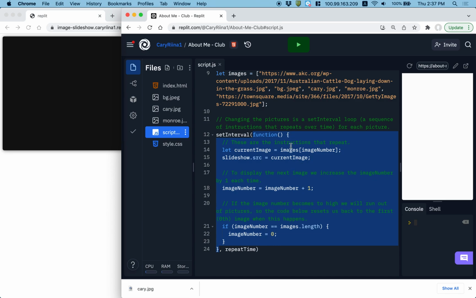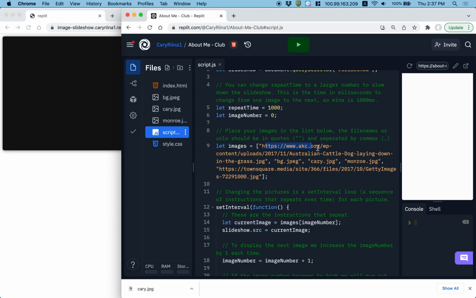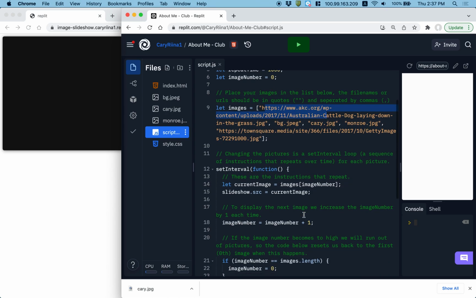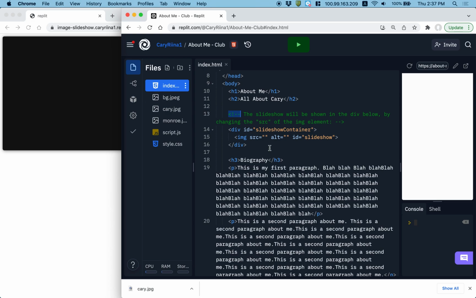So what we want to repeat is get the image from the list. So get either the 0th, 1st, 2nd, 3rd, or 4th image from this list. Then we'll update the source. And if you've been paying attention, you'll see that the source is this thing in the HTML element.